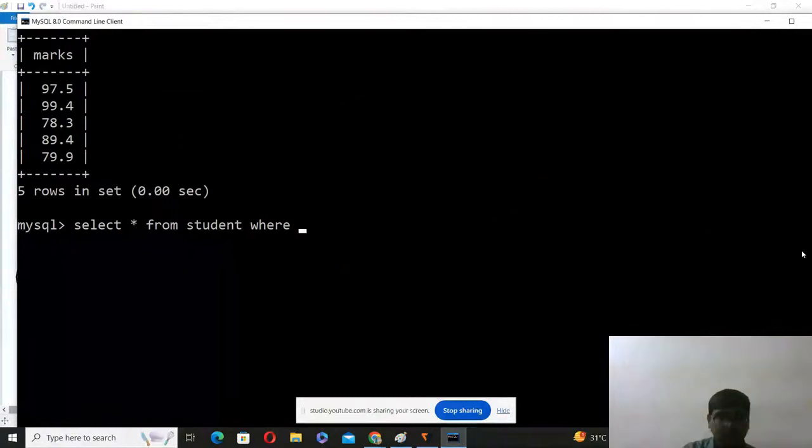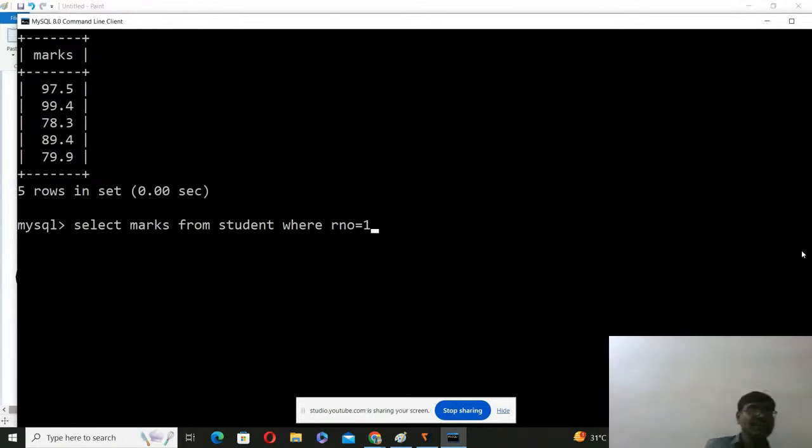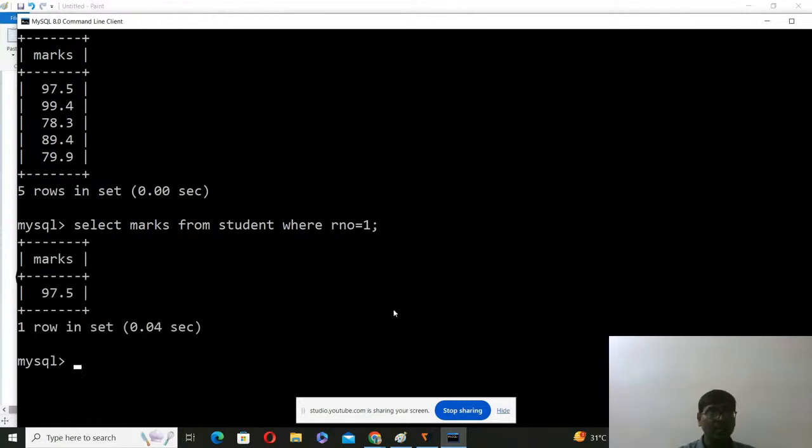Suppose instead of writing star, simply, select marks from student, just for your understanding, where RNO is equal to 1. What is the meaning? Where roll number is equal to 1, I only require the marks of that particular student. So roll number 1, the marks is this one.